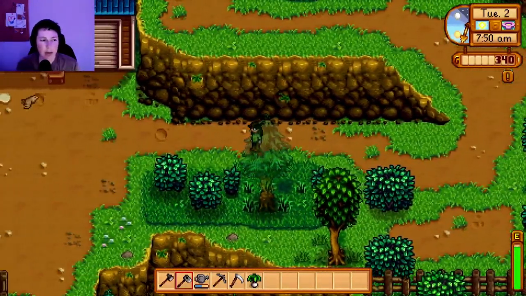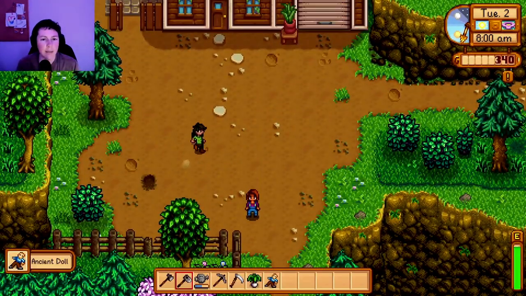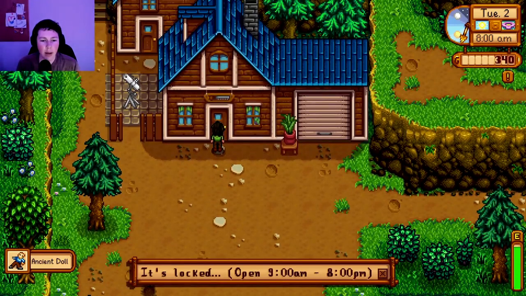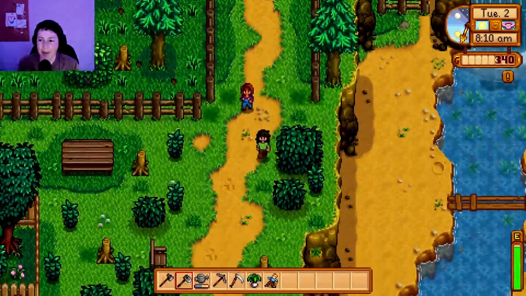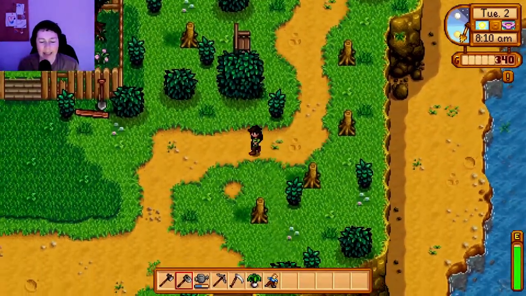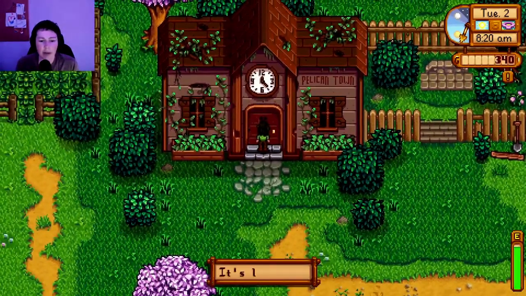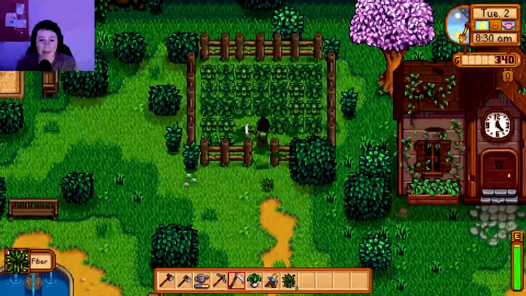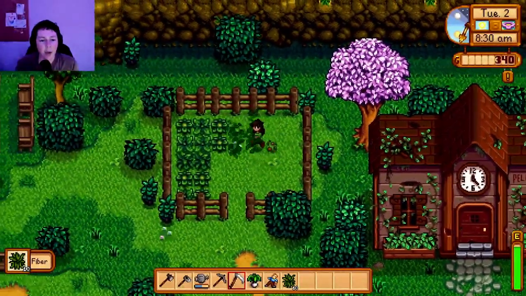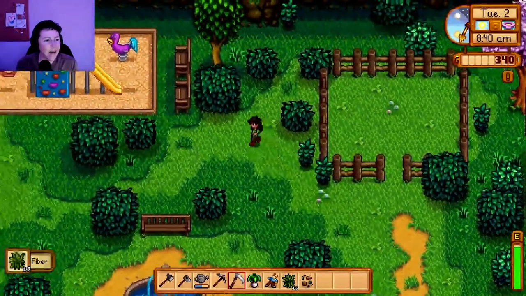So we can't go into the mines all week, I think, is how that works. Hello, Maru. I'm so used to having the key to the town that just lets you enter buildings, that it's weird that I'm not able to go inside yet. I meant to put my watering can back in the farm. That's what I was going to say. We'll go ahead and collect all of these free real estate resources over here.